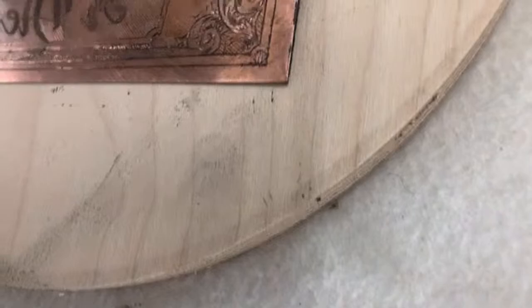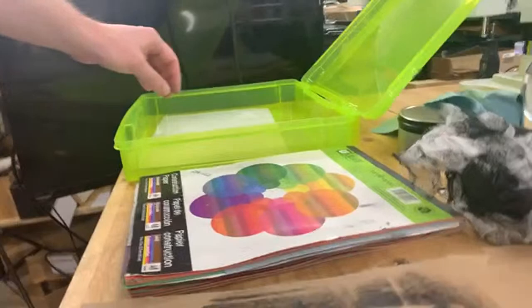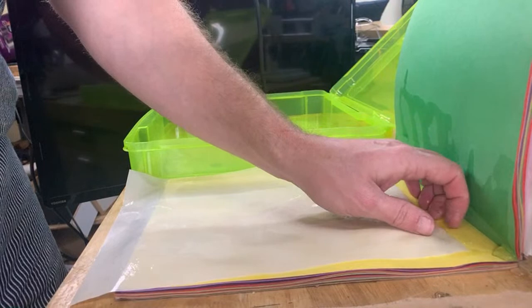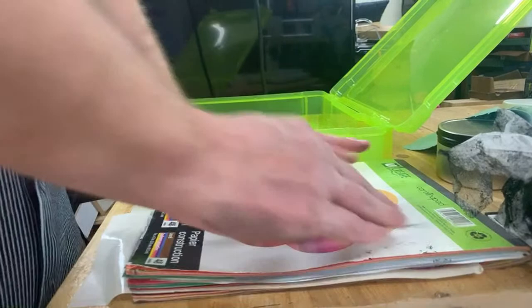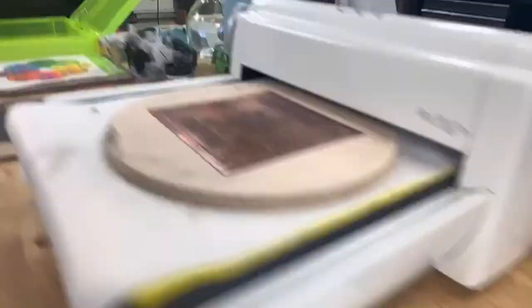I'm curious if we run it without putting more ink on it, what will happen. So let's just grab this paper that's going to be ruined anyway because it's torn — it's just too soft. Let me get it out of the water without it falling apart. Let's blot this — oh it's way too wet, it's going to come apart. Yeah, this paper is definitely not going to work for my needs. Well, let's just try it anyway — we're trying this without adding more ink to the plate.